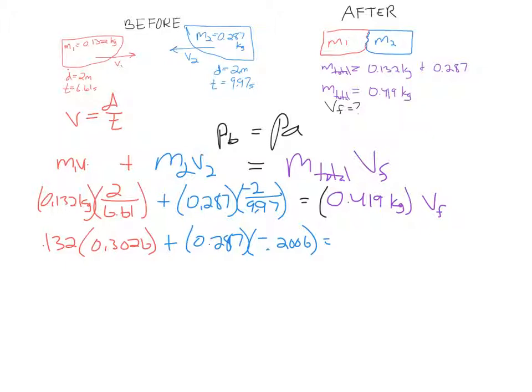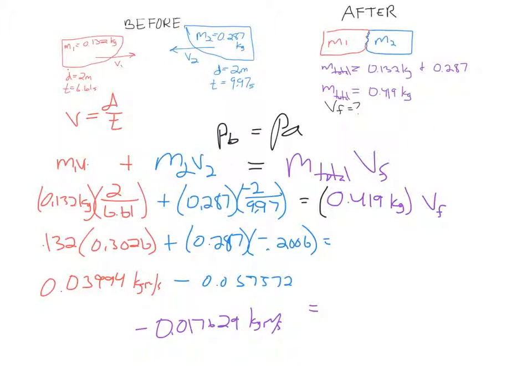So momentum of my red boat, which would be 0.03994. Again, if you can keep more in your calculator, great. Kilogram meters per second minus, because this blue one was negative, 0.057572, which would give me beforehand total momentum negative 0.017629 kilogram meters per second.